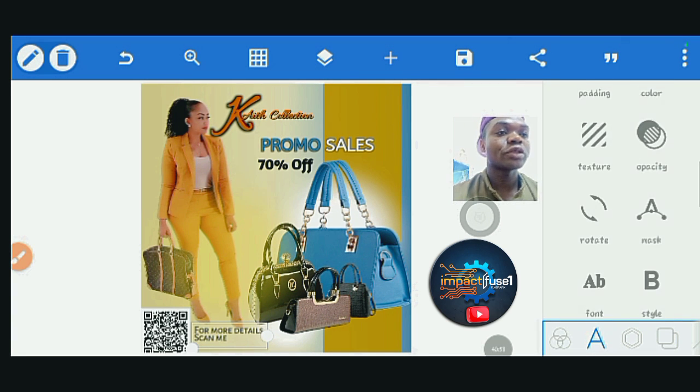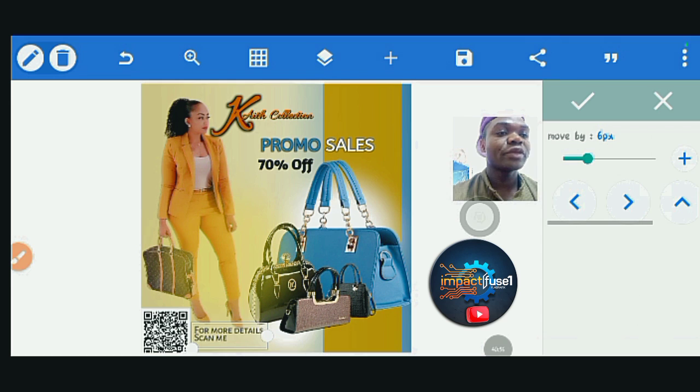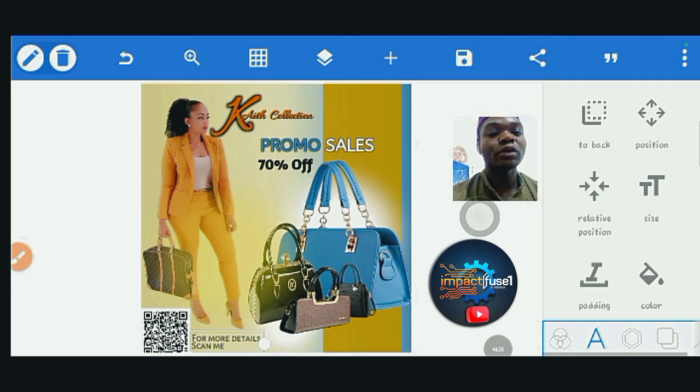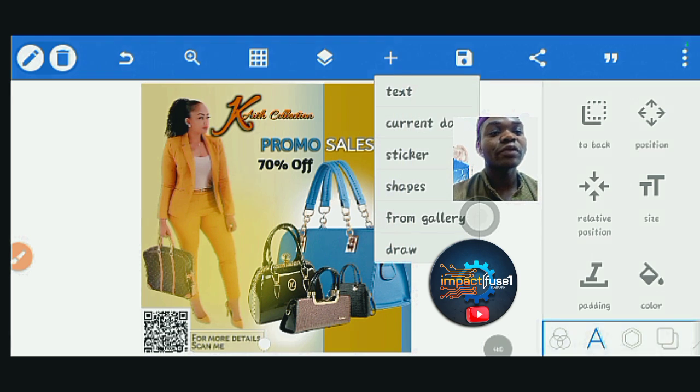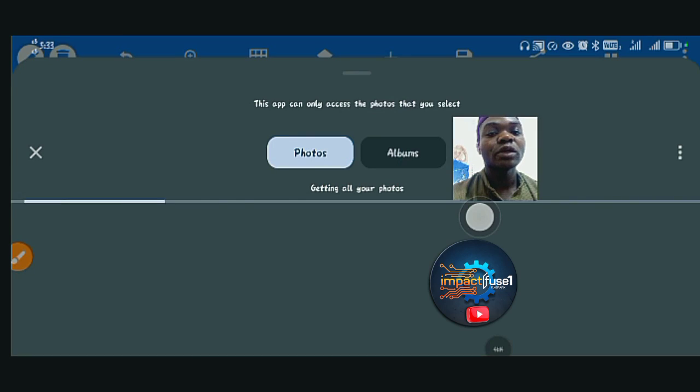So everything here we are doing using our mobile phone. You see there is not any sophisticated equipment that you require to become a professional graphic designer. Just get your mobile phone and you keep going. Now we are also going to add one of the last but not the least things. So we'll go to gallery. Into our gallery, we are going to get this image.